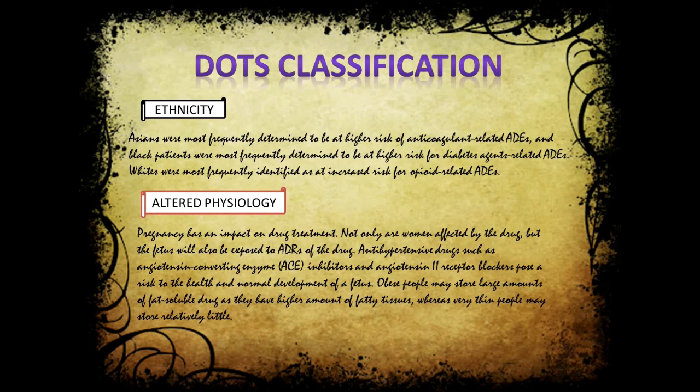Obese people may store a large amount of fat-soluble drug as they have a high amount of fatty tissues, adipose tissues, etc. Whereas very thin people may store relatively little amount of such drugs, and thus it will be excreted easily, and it will not cause such severe adverse drug reaction due to accumulation.